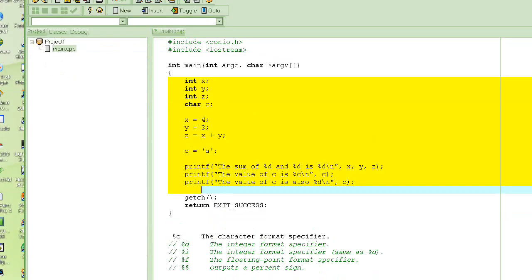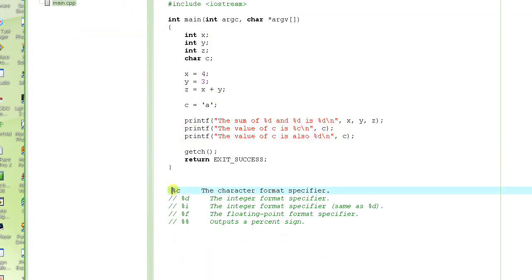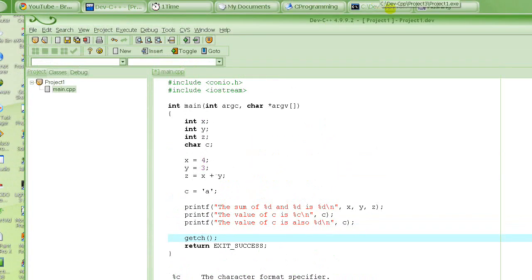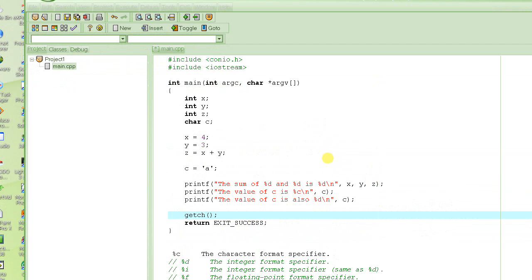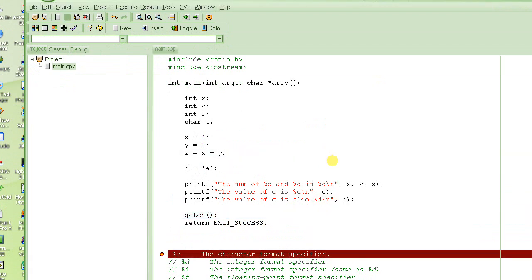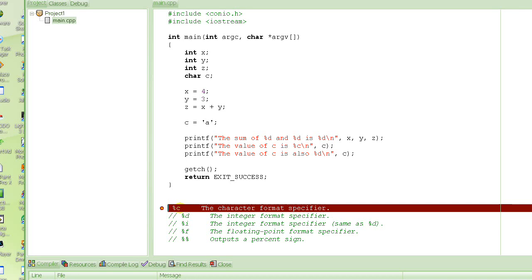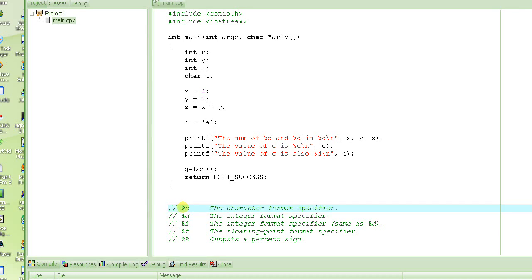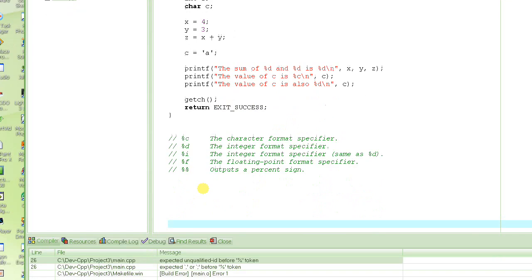But as I said in the very first lecture, whatever we are going to write for now is going to be in between these lines. Anything outside the lines, the compiler is not going to like it. If I try to compile it like this, it's going to give an error here. This is an error message, and the reason is that it doesn't like that line outside. So we have to tell the compiler to ignore these lines. That's why we have all these format specifiers and this information written here, and they start with slash slash.